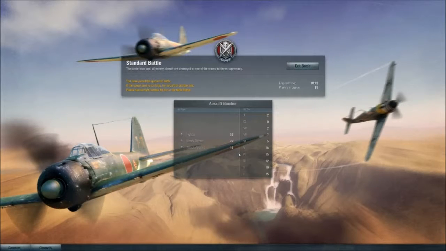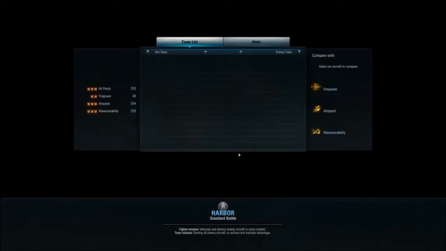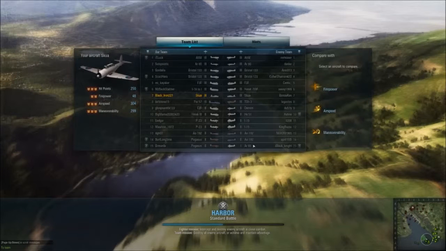I like bombers over fighters. I mean, I don't know, I like them both equally. I don't really like playing bombers a lot anymore. I used to love playing bombers. Just fly up high, they're super fast, you can bomb the heck out of the enemy camps and stuff like that. But now I kind of like playing fighters because of the maneuverability and stuff like that.